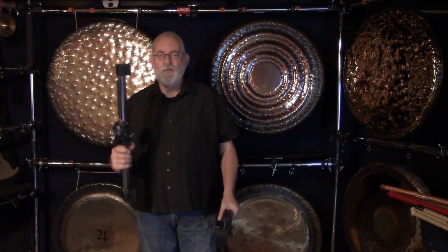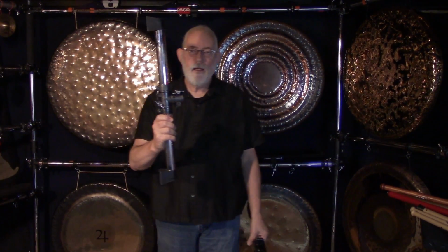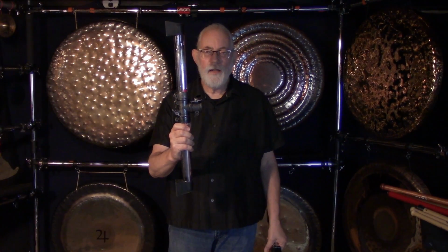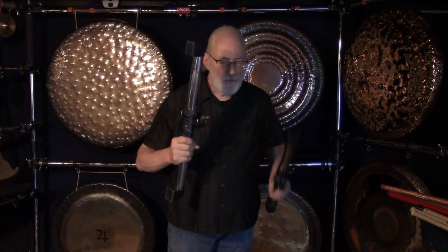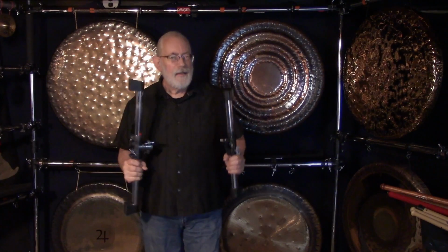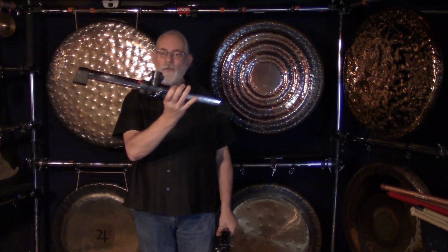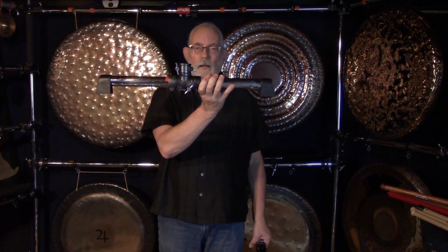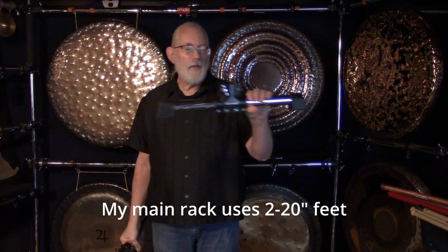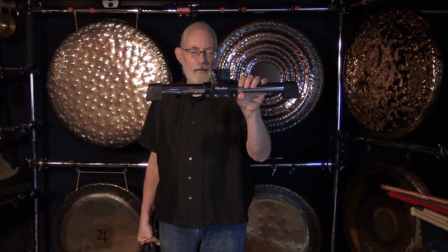Now, if I'm just building a double stand and I'm going to have large gongs on it, I want larger feet just to give me a wider berth, to keep things from tipping over, especially if I'm going to have a big gong on top. If you get that moving somewhat, there can be a tendency to tip. So I might want to go with a larger foot, like a 24 inch. But in many cases, an 18 inch is fine.